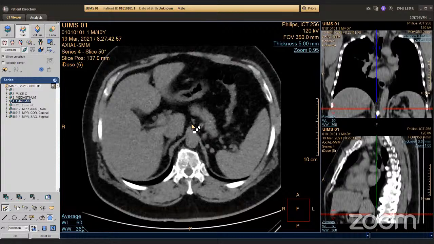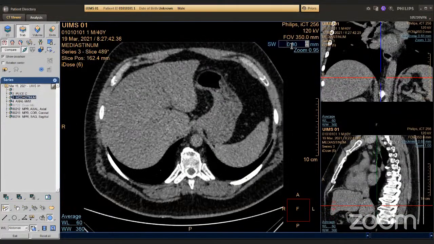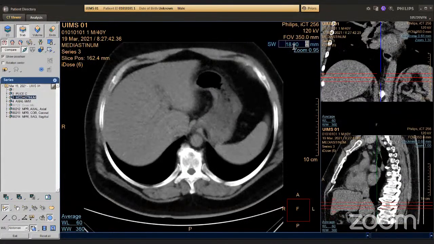But not all doctors in the hospital have access to this software. It's not just Philips. There can be a lot of things. It depends on the CT machine. Usually every provider of CT machines has its own software for that. You can do a lot of things there, but you need thin slices to do that. If you have just a normal viewer, don't use thin slices, because the averaging I'm doing here, most normal viewers can't do that.